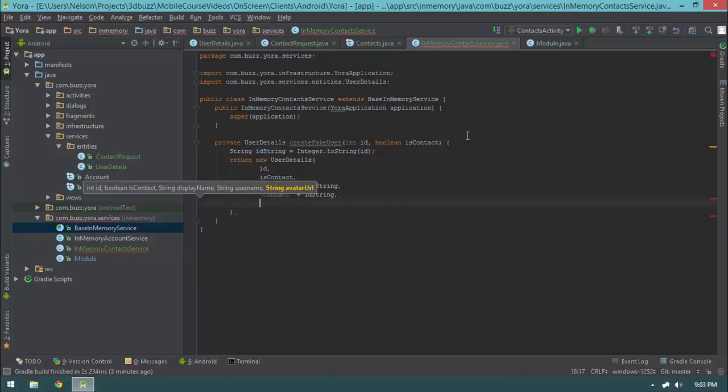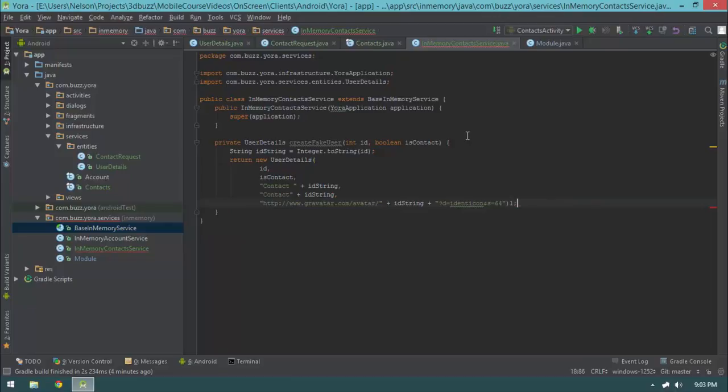And then for the avatar URL, we're going to specify http://www.gravatar.com/avatar/ plus ID string plus ?d=identicon. Or sorry, d equals identicon. And size equals 64.